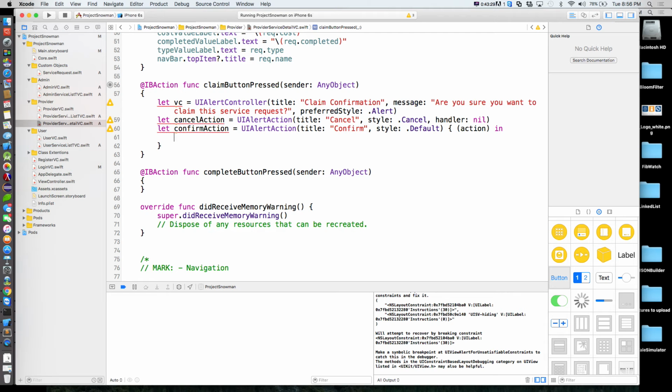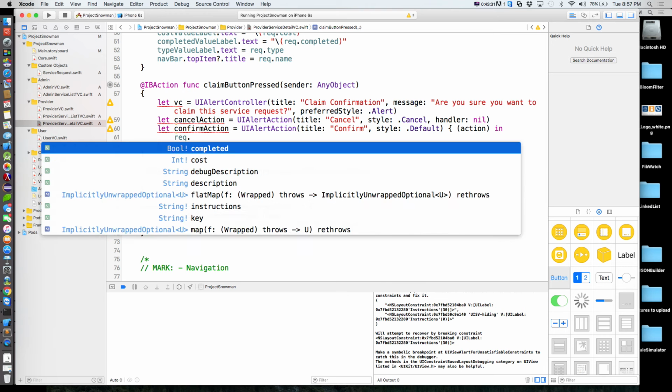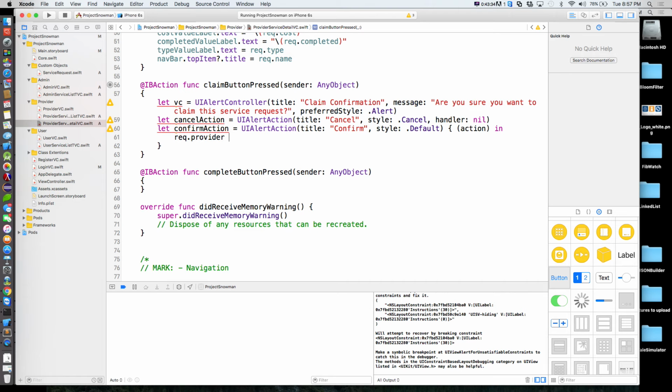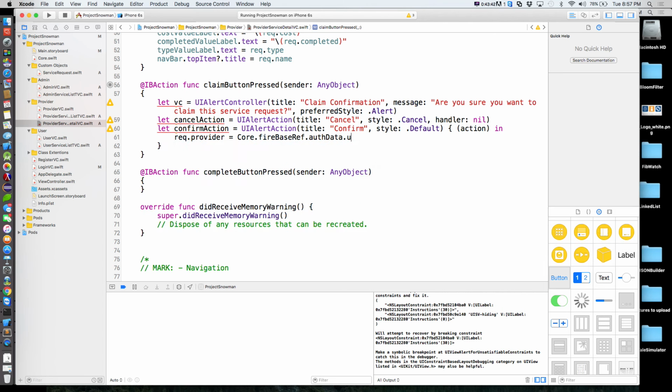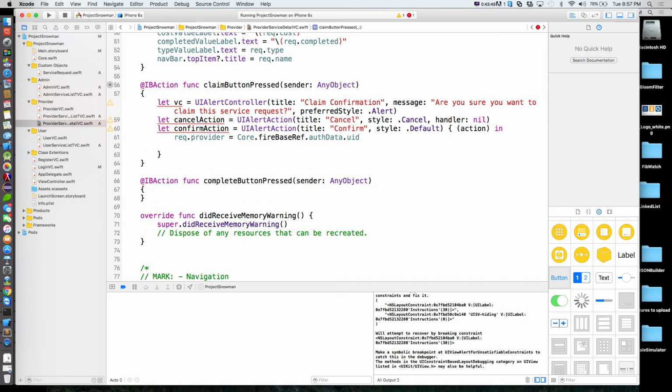And this is where we'll go ahead and set request.provider is equal to core.firebase.authData.uid. Now we actually have to save it to Firebase. Let's see, what are these?